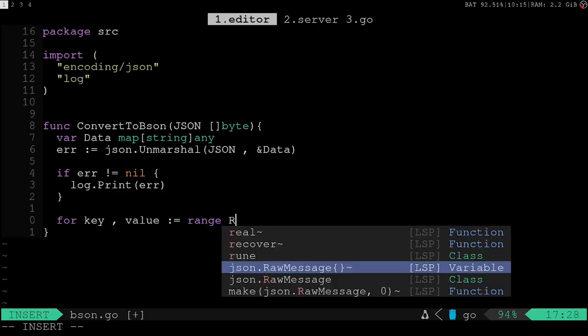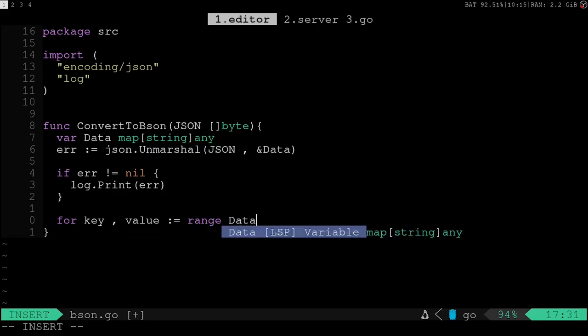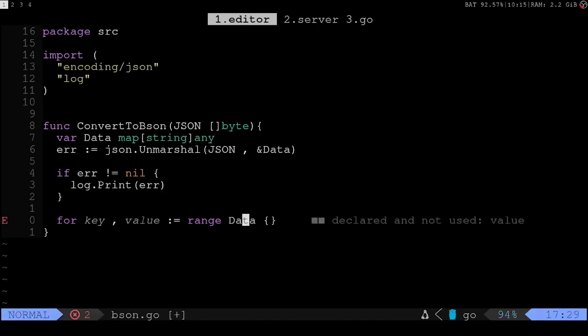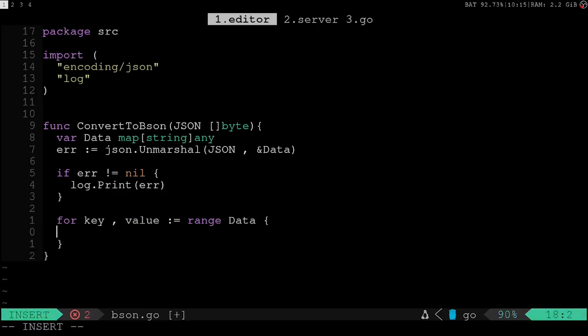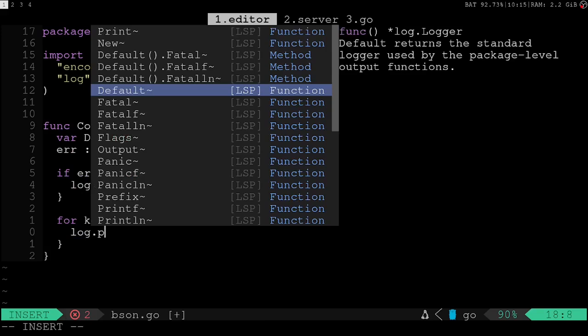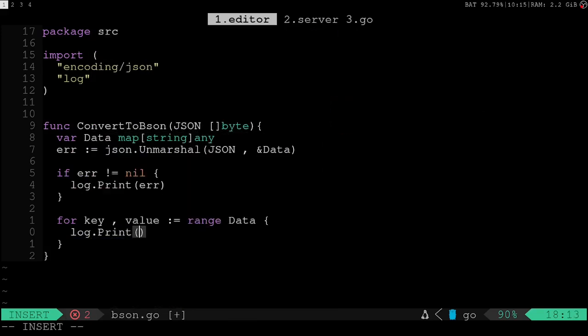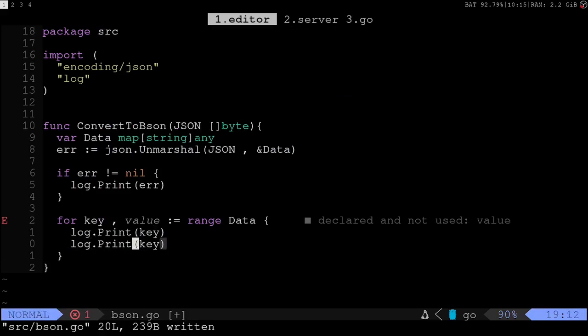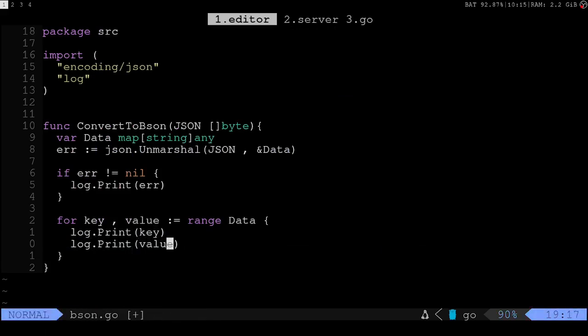Range data. Is this what it is? It's of value any. Oh, it's of value string belonging to any. That's nice. Let me just go log dot print key and do the same with value.